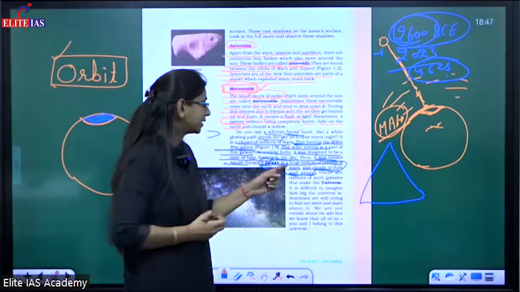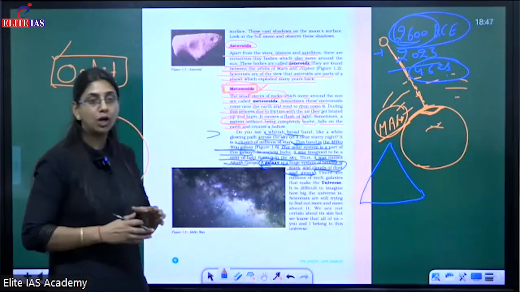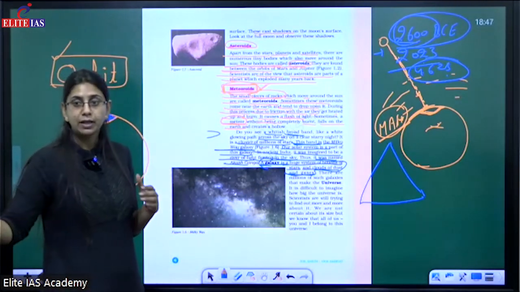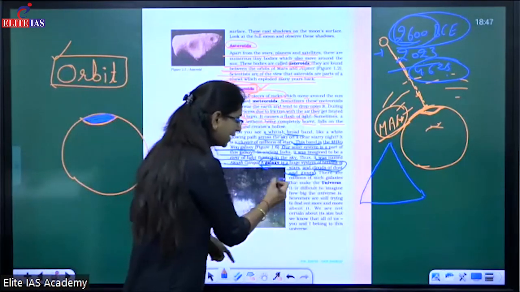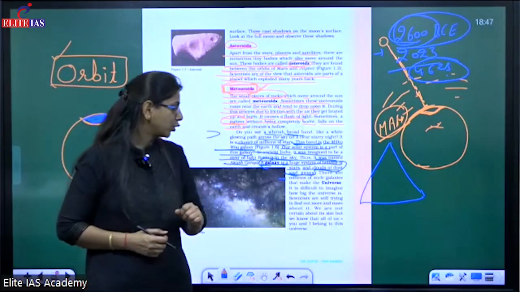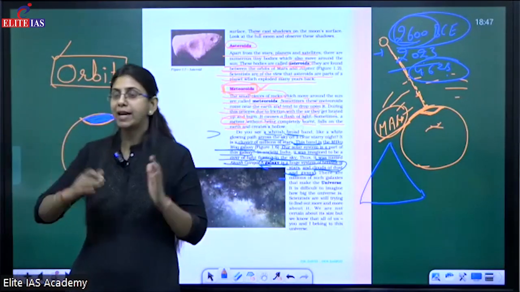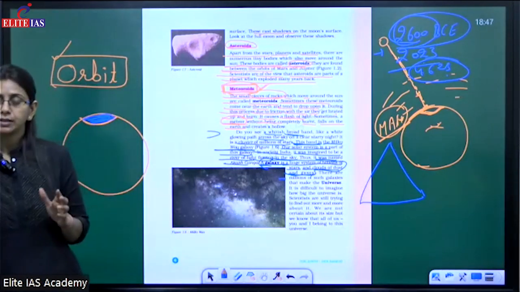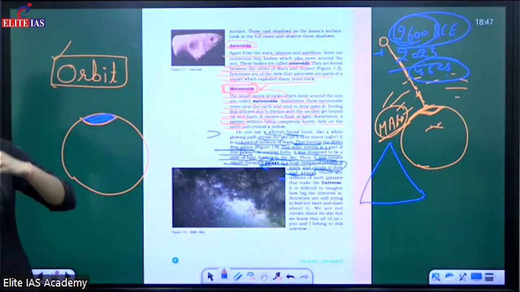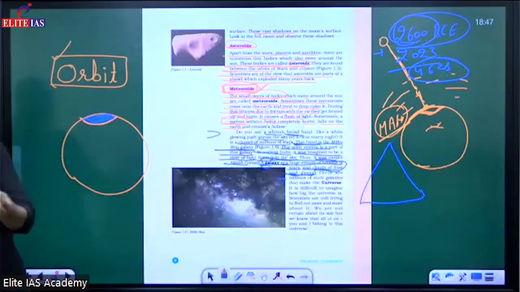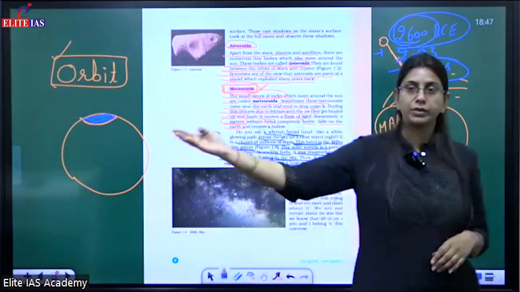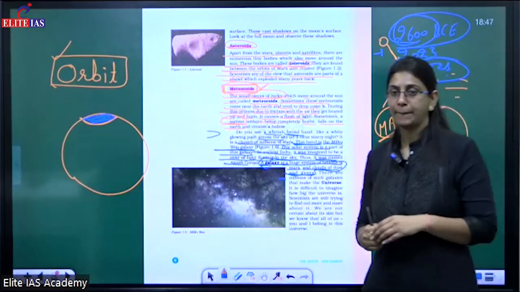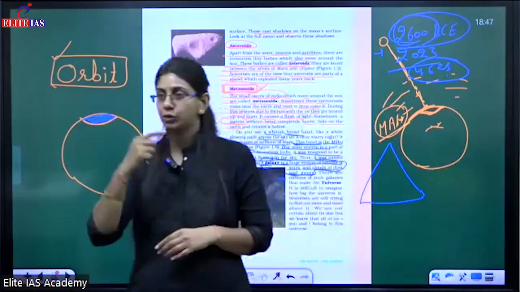A galaxy is a huge system of billions of stars and clouds of dust and gases. There are millions of such galaxies that make the universe. So in the universe, there are various galaxies. In a galaxy, there are various solar system. And in our solar system, there are 8 planets. Okay. And can you please name all these 8 planets from the farthest one to the closest one?